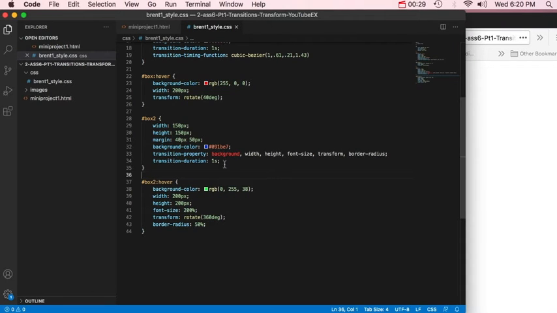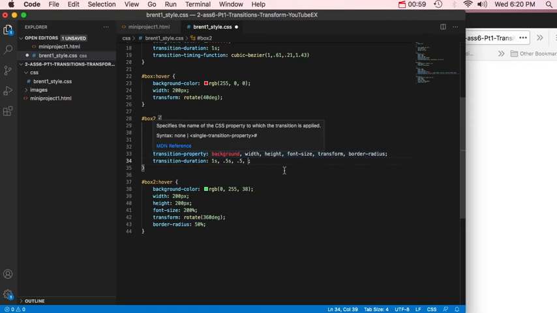Now, what you can do if you want to change the timing and have them all at different times, you can add that down here in the transition duration, and you just add a comma, and you can do it in order. So your background is going to be 1 second, and then the width and the height you can change. Say if you want to do it really fast, do 0.5 seconds for both of those. And so the next will be the font size. Let's try maybe a longer one. We'll make it noticeable, 5 seconds.